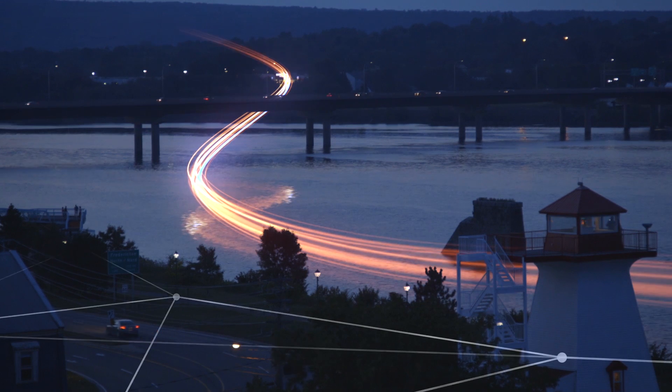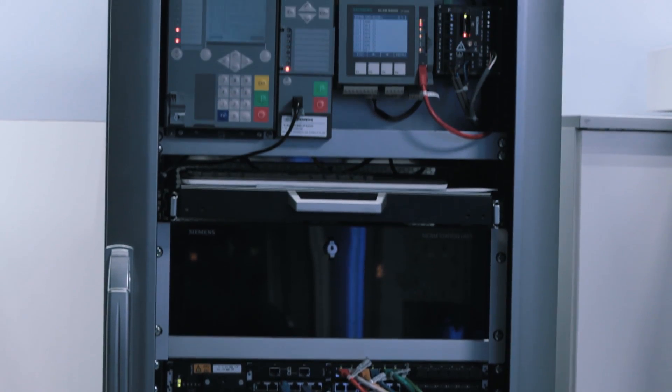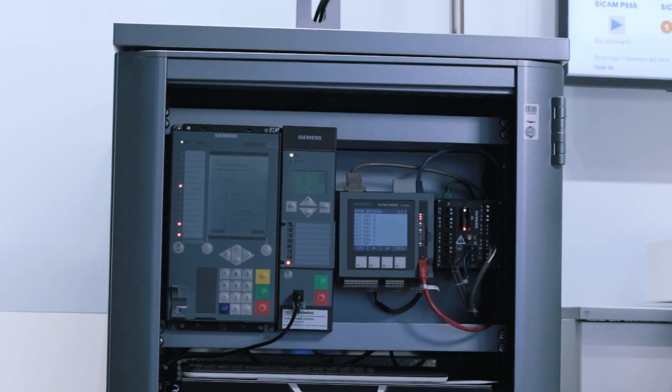TIP's offerings are rounded out by a certified grid security solution. With our secure substation automation, we have just recently become one of the first companies to be certified to IEC 62443. The German authorized inspection agency TUV Sud proved not only the entire system integration process, from solution architecture, engineering and commissioning to maintenance, but also the technical solution of a secure substation.